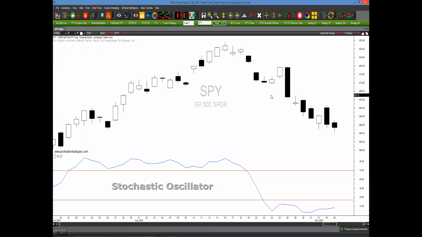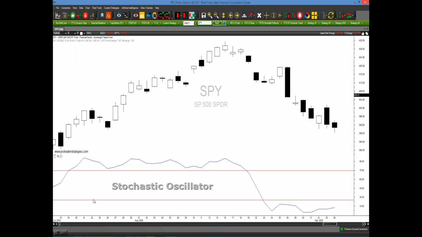Let's look at this older chart here. This is in the spiders. Okay, as you can see in the beginning of the chart, it went straight up, and then when it reached its top, it went straight down. Now we have a standard stochastic oscillator plotted at the bottom of this, the way it's most commonly used. The oscillator, which measures price movement, basically, is colored here in blue. As you can see it moving up and down, up and down. And then we have upper and lower thresholds.